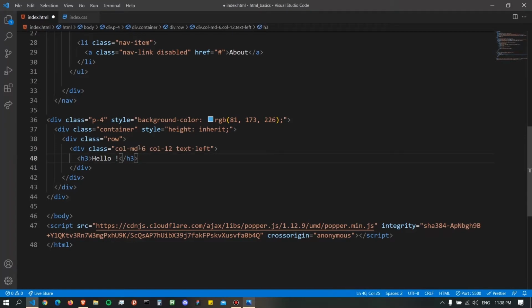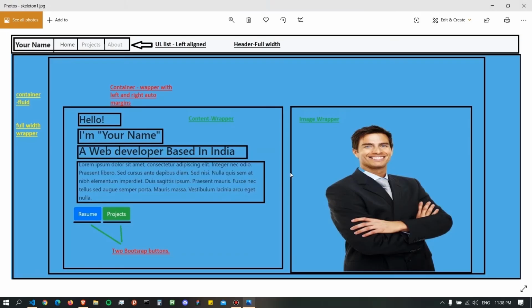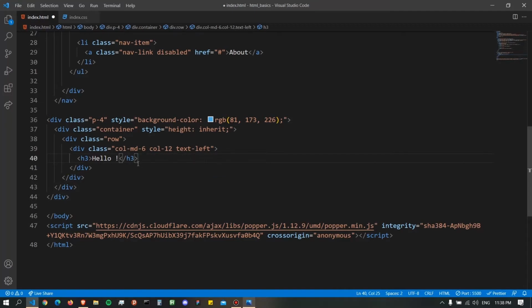I have mentioned md because above medium screen size, that is laptop and above, the space occupied by the content div will be 6 columns. If the screen size shrinks below laptop size, then all 12 columns will be occupied by the content, and the image will be stacked below it. We'll see it later.